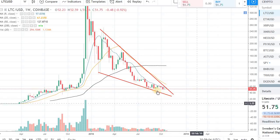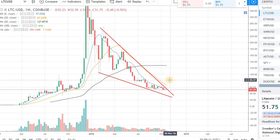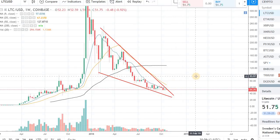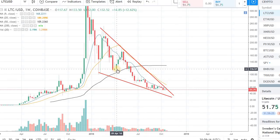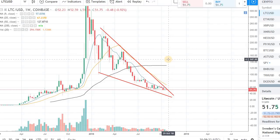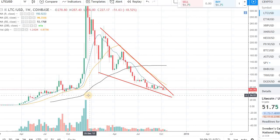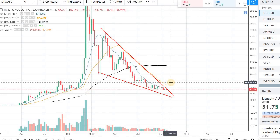Now the good thing about Litecoin right now is it's trading at 51, but it's one of the coins that can easily jump up 100% in return fairly soon. We have seen that previously, where it goes from $100 trading to like 200 or 180 within 3-4 weeks. So I won't be surprised if there is a momentum in Litecoin that we can easily jump on to get an easy 50+% return fairly soon.